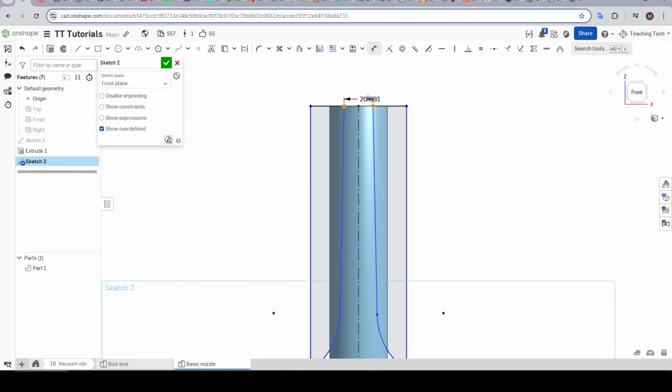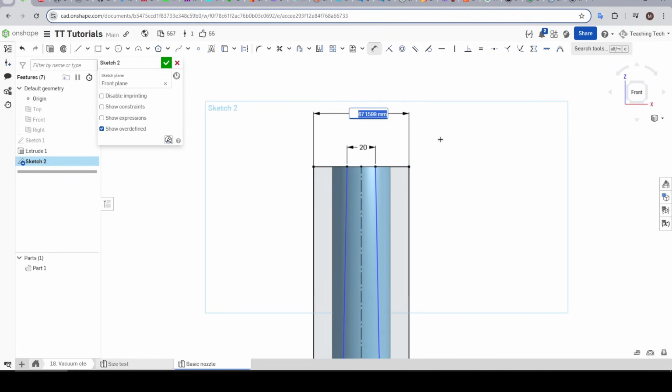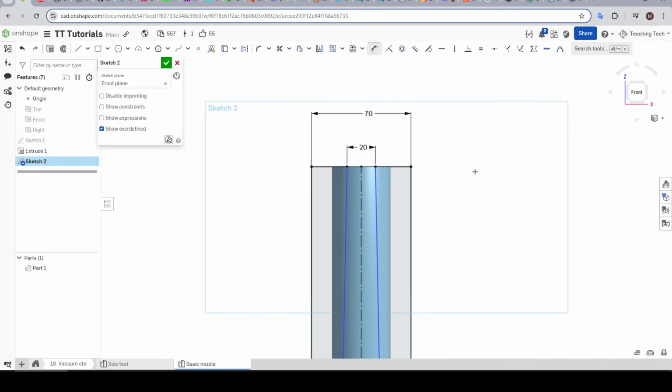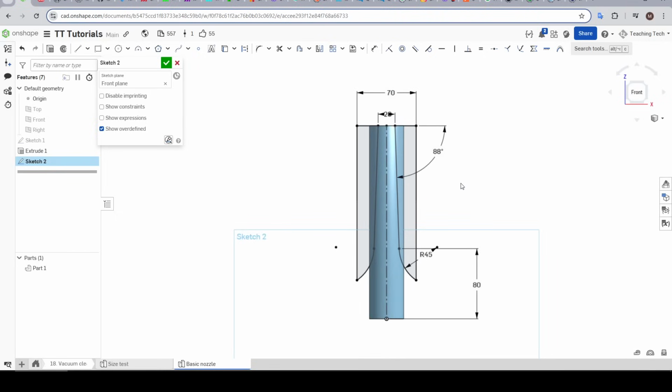Now when I add my dimension here, I need to remember that this is for the outer surface. I need to account for the wall thickness and pick a dimension that will still leave enough of an opening. It's a good habit, although not essential, to fully constrain your sketches, so I'm just going to add dimensions to everything until it turns black. I'm just doing this by eye, so the exact dimensions aren't really that critical. Once all of the geometry is turned black, everything is fully constrained and we can finish with this sketch.